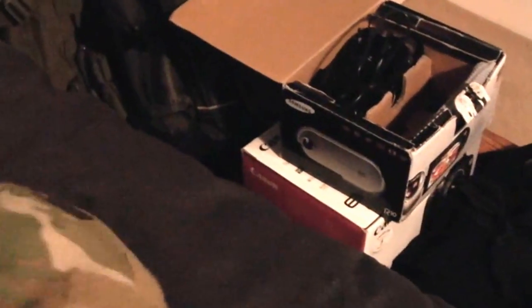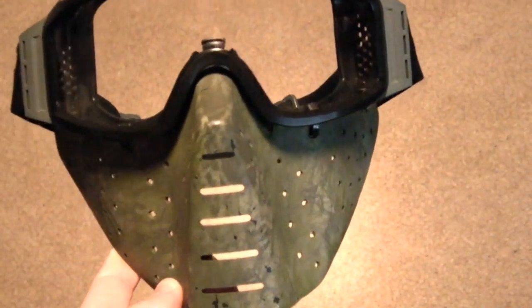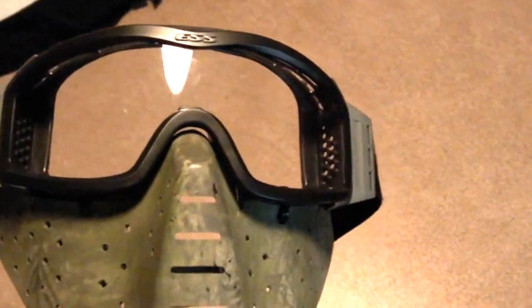A baseball cap is always a good option — brand doesn't really matter. What I wear for face protection most of the time is a combination of ESS goggles and a basic standard rental mask lower half — drilled, painted, and cut up a bit. I wear the cap backwards and the elastic strap just goes over that. It protects your teeth, protects your eyes, and in CQB it's fully sealed. I've taken the foam out but there's no way a BB will get through there unless someone literally sticks the muzzle of their gun right in — it's not going to happen.